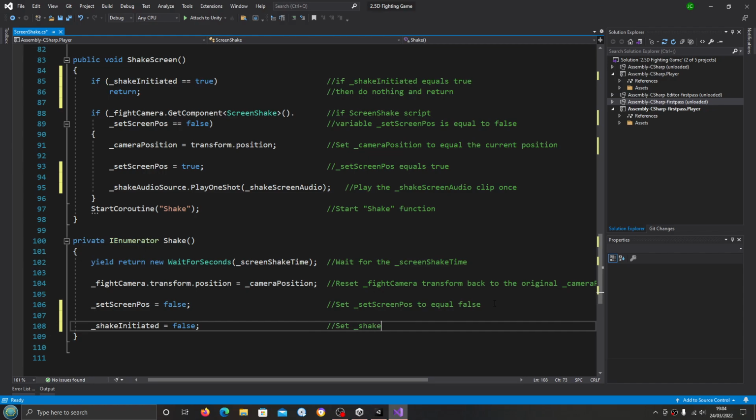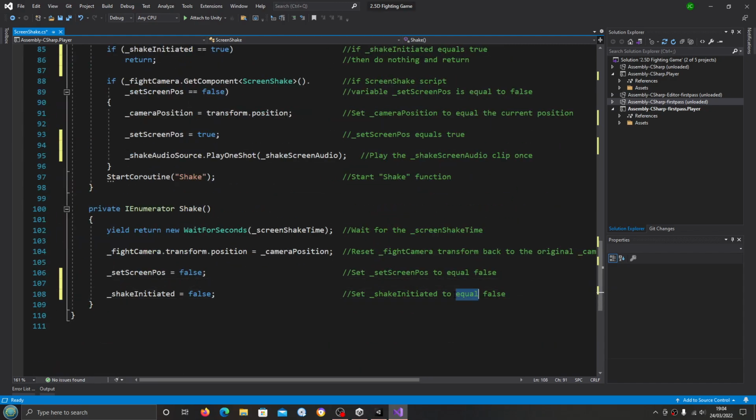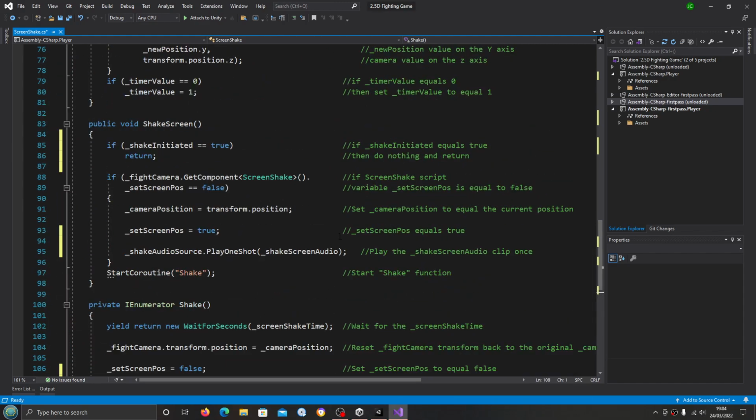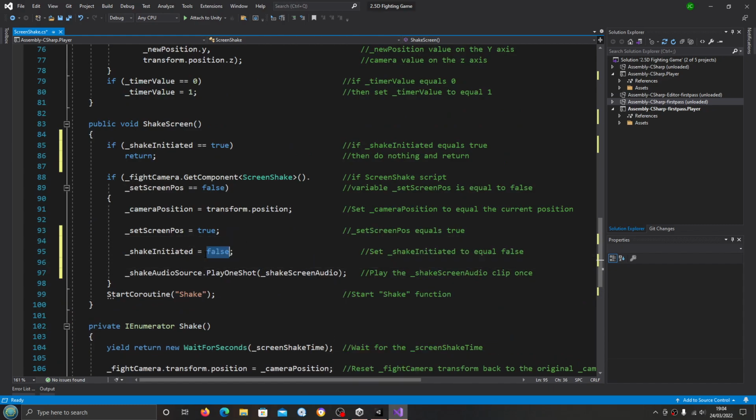Into the comments, to equal false. Oh, I just forgot. Let's just copy that line. Just forgot to set that to true here. So we'll just paste that in and change false to true in the line and in the comment.